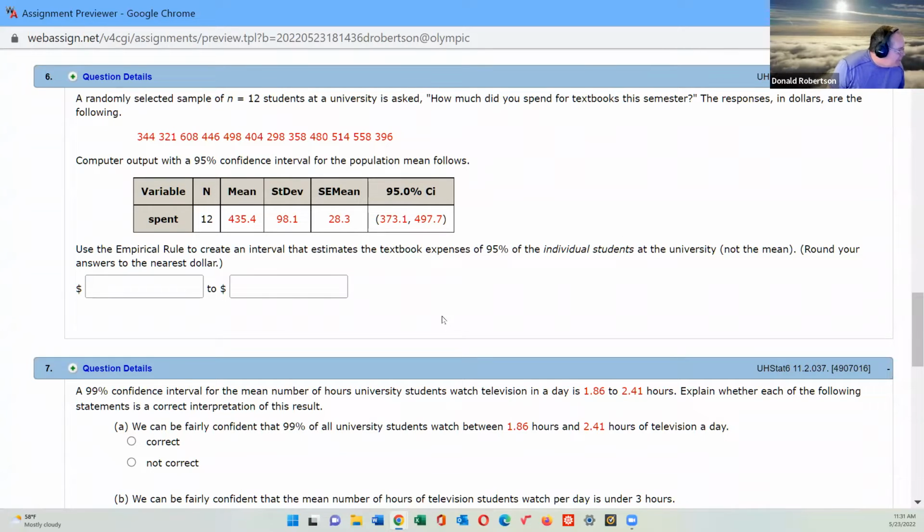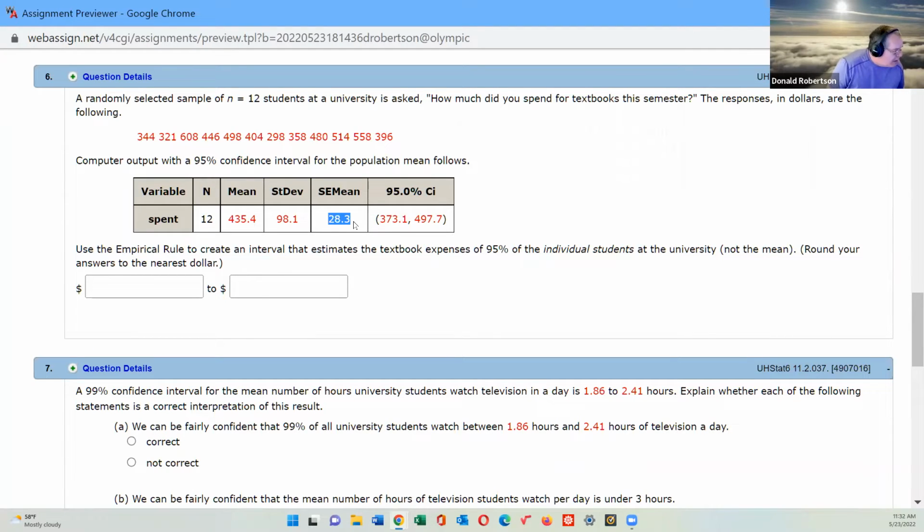Now, everything you need to know, including a 95% confidence interval, is here. So let's tell you what the numbers are. That is the mean, that's what you get if you added these all up and divided by 12. This is the standard deviation of those 12 numbers. You imagine plugging them into a TI-84 and getting the standard deviation. Now, the standard error is that number. You see it?